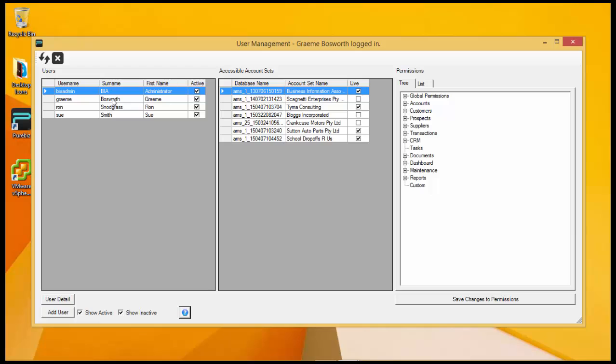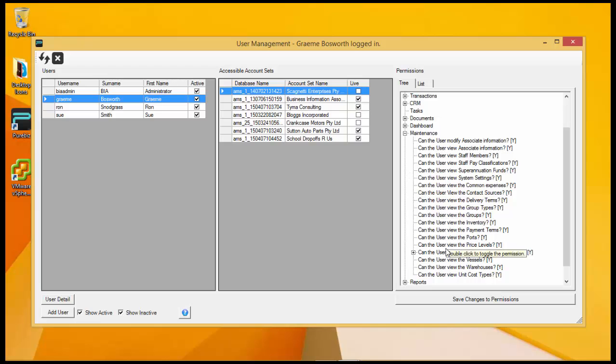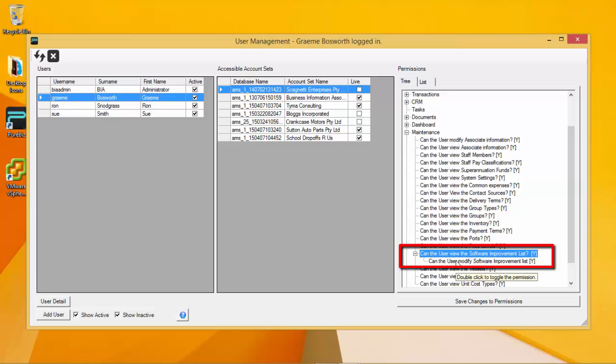We'll look at Graham's permissions first for the Scagnetti business, Scagnetti account set. Look at maintenance, and down here are the two permissions that we are interested in. Can the user view the software improvement list, and can the user modify the software improvement list? And Graham's permission for both of those is yes, so he can do both of those things.